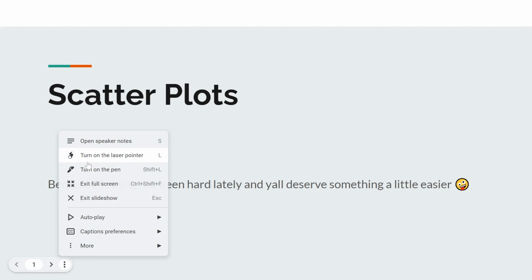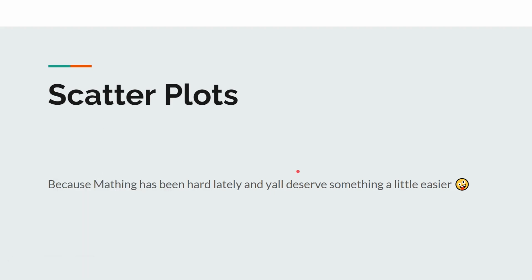Now, with scatter plots, I feel like it's a pretty easy topic to understand. The only complication comes from realizing the independent and the dependent variable, and then seeing the trends. But we're gonna go over it. Again, a lot of scatter plots is just looking at it and finding what's called the line of best fit, which is actually pretty simple. So let's go ahead and get into scatter plots here.